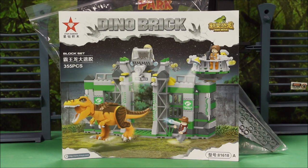We're gonna have another awesome Lego set today. This is an off-brand Lego set. This is a Dino Brick. It's Lego similar. It's very similar to Lego. It's from China, so sort of not genuine Lego, but they look exactly like Lego. They fit together like Lego.